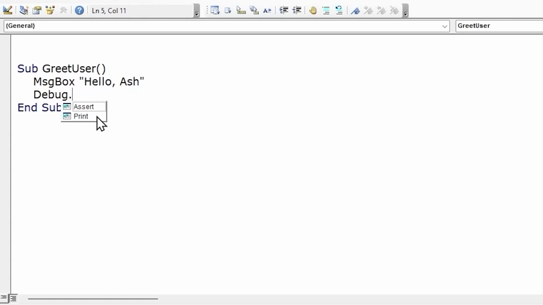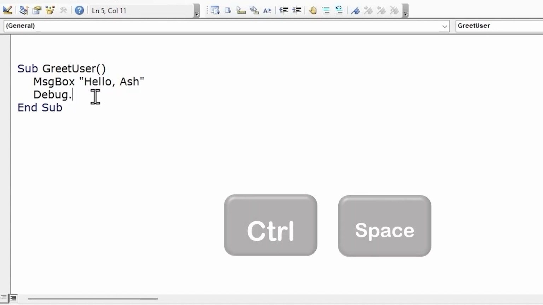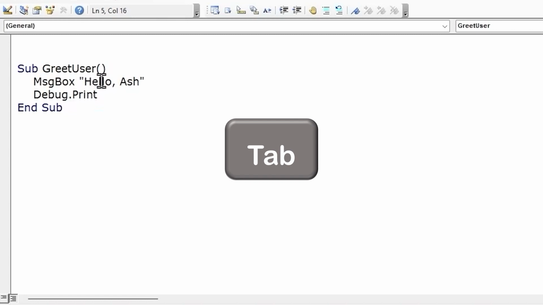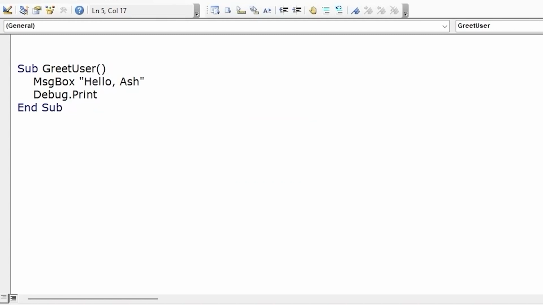On a high level, these members give us access to various features, and the feature that we are after is the ability to print a message within the immediate window, which will be the Print method. And if this list disappears, you can always press Ctrl-Space after the dot to make it appear again. Let's start typing in the word print. Let's type in P first. The Print option is selected. We can either click on this option or press Tab to accept the selection. Press space. We will again enter some text. We'll just say that the user was greeted, and that's our macro.